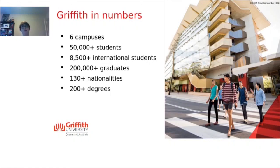There are enough people to make it feel like a vibrant sort of place to be, but it's not the type of university where you walk in and you think, oh my gosh, this is just like a little city, nobody's going to know who I am. So definitely not that. I think it's actually a really good middle ground. You have everything that you need, everything you want, a really interesting campus, lots of interesting people from all over the place, but you still get a lot of personalised attention as well.